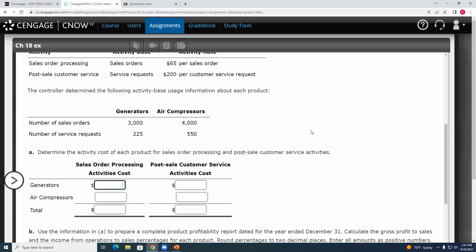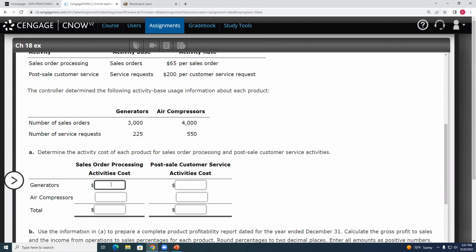So let's go ahead and allocate our cost here. For sales order processing for generators, they have 3,000 sales orders, and we're budgeting $65 per sales order. Those have already been calculated for us. This is going to be a little more straightforward than our previous exercises.